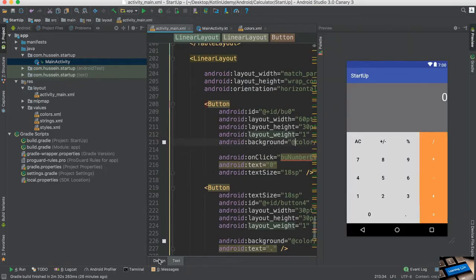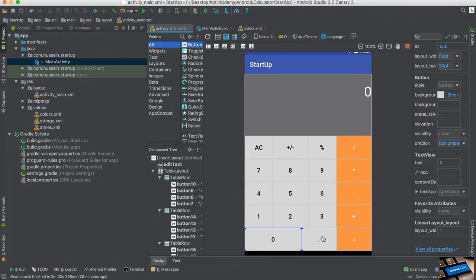I would use the same event for all the other buttons. So okay, this dot, I name it BU dot in this way because it refers to the dot, still calling the same event when someone clicks on the button. And this one, try to make sure you're doing well. Many students did not follow this correctly, but it's really easy. Just give it the event name, click enter. Give it the event name, click enter. So yes, this one BU2 continue, and just go to this one, give it that name. Hopefully both of them BU number event.